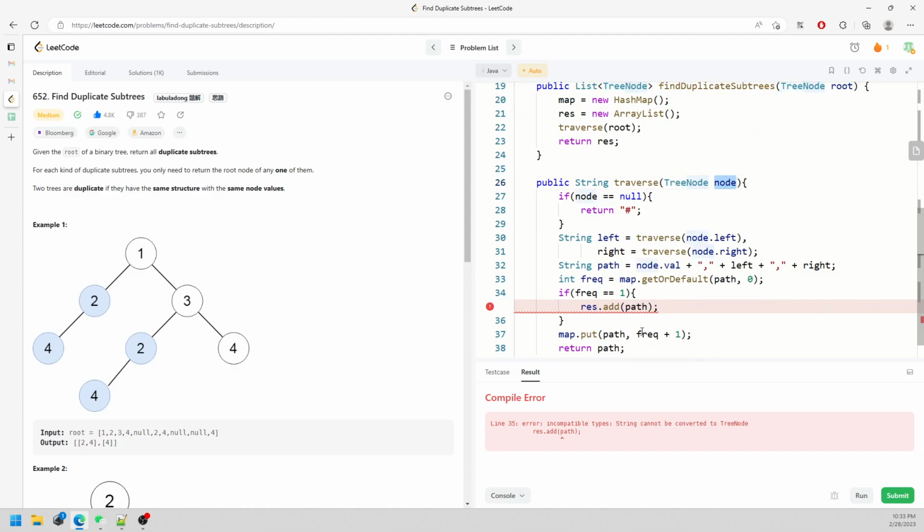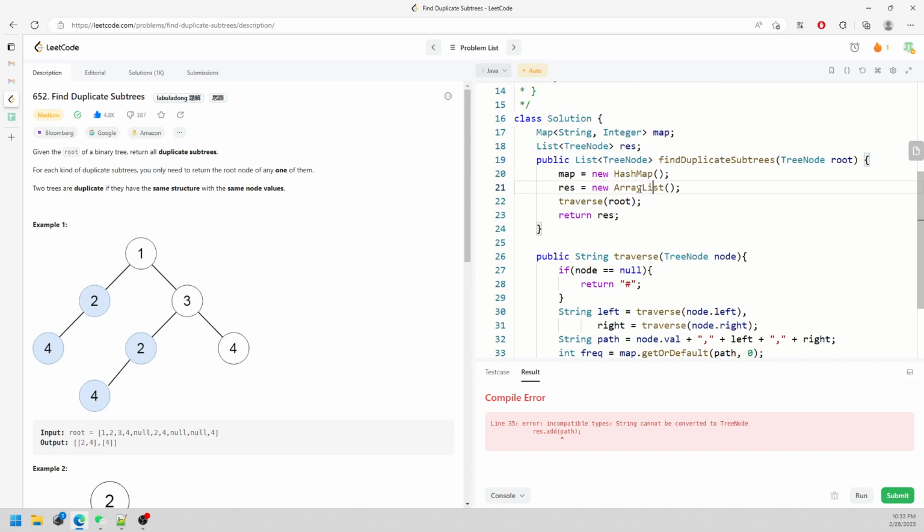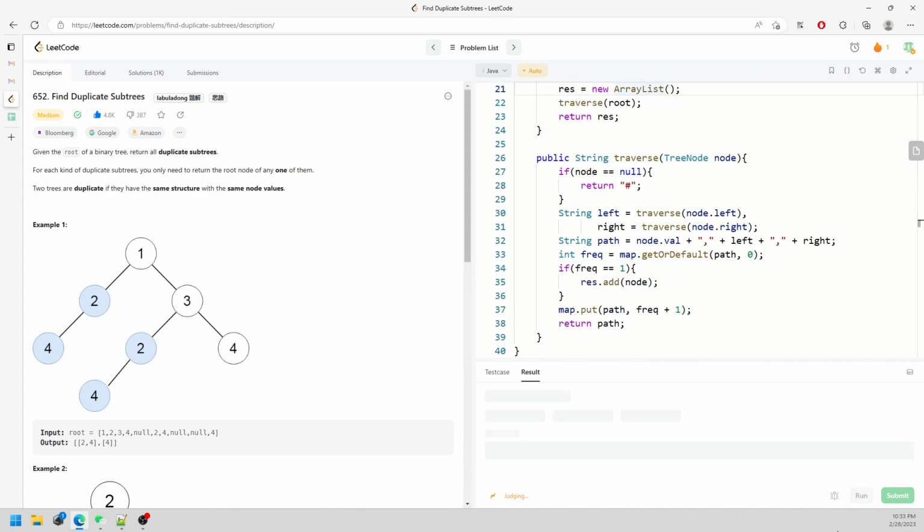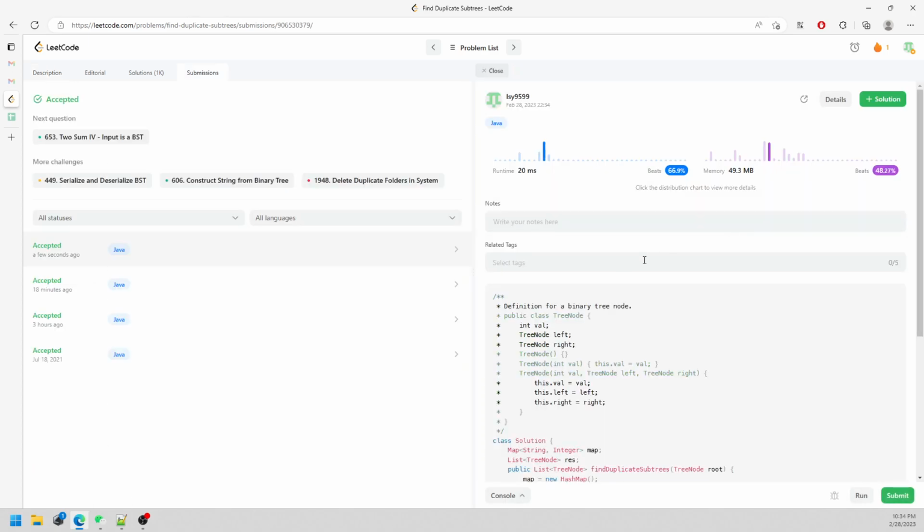So I'm adding the current node: if I find the frequency already inside my map, I know my current root is a duplicate subtree root. I need to add the node into the list of tree nodes. Sorry for the mistake.